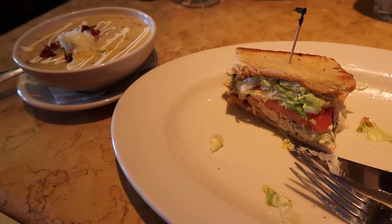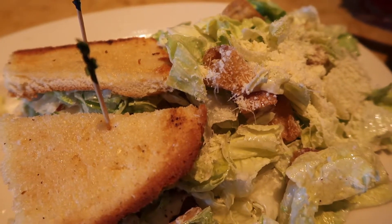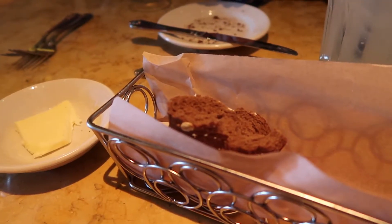Also we went to the Cheesecake Factory. This is a raspberry lemonade — we went there for lunch and it was actually really good today. I had a chicken salad sandwich with a cup of soup, which I didn't know it came with, and a Caesar salad — obviously without the romaine, so it was made with iceberg. And it was so good. We took it home. My mom and I also got the limited edition peppermint bark cheesecake, which we're going to eat later. I'm really excited about that.